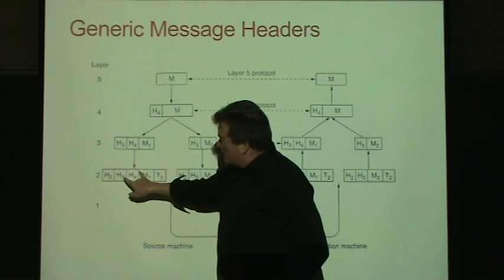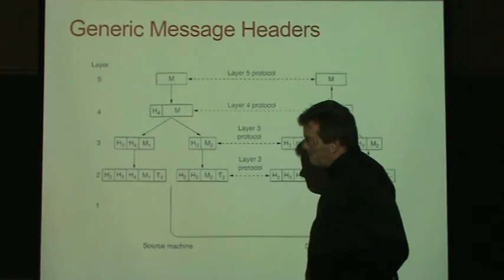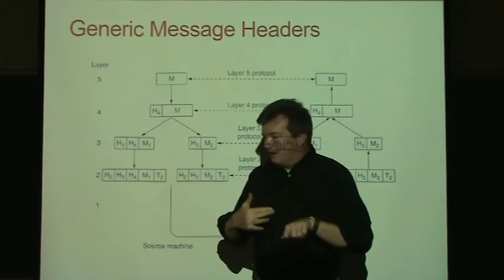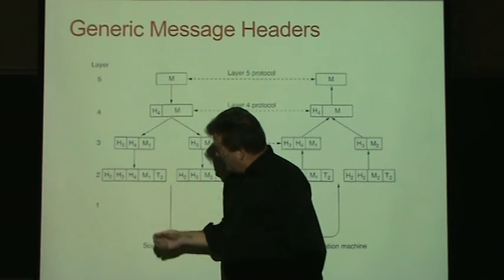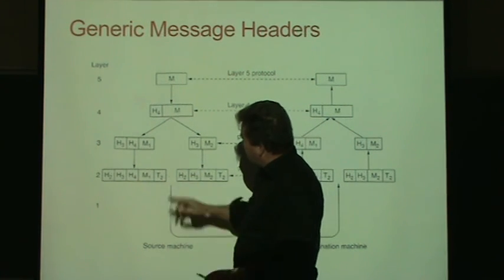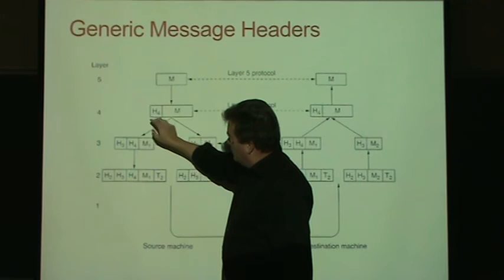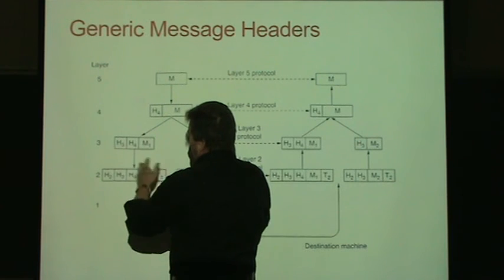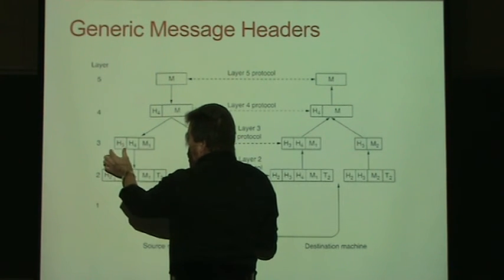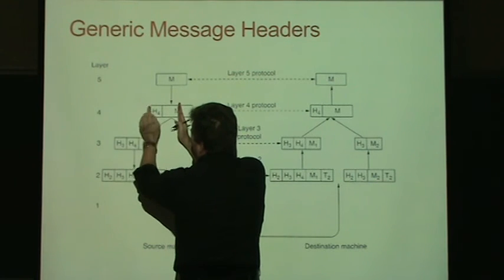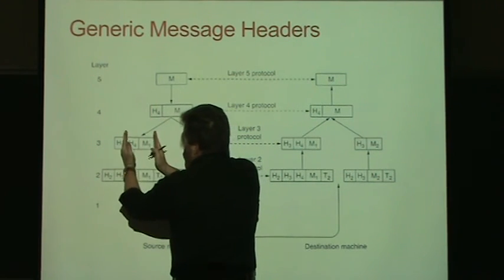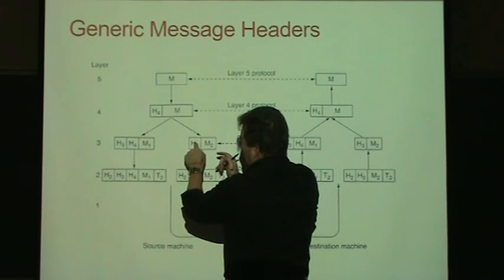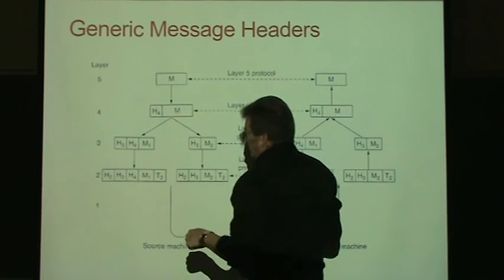And then when it eventually gets transmitted, kind of like the fax machine, it's going to get transmitted over the internet, and right behind the message is going to be another message from a different machine, and maybe we'd have to put something on the end. So you might see something along the lines of a header, that's what the H is for. We put a header in front of the message. Then maybe it gets broken up into 2 messages. So here's header level 3, and it's taking this message and taking part of it. The header and half of the message goes here. And then the remaining part of the message, like message part 2, goes here, and you have another header. And now this piece and this piece get sent separately.